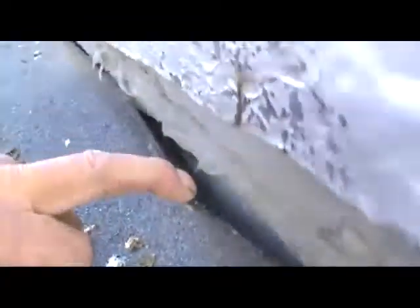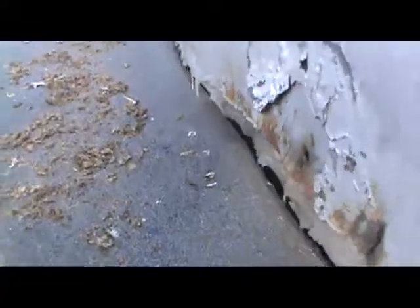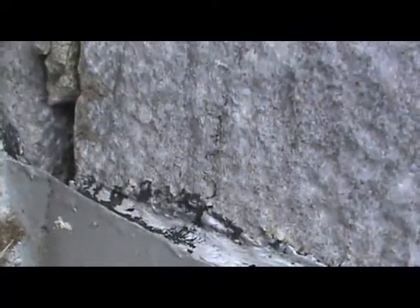Excuse me. Here's the back part. This is the tin. The tin's coming off, and again they put the felt up. The felt's up. Tin's all letting go. It's all let go on this one side. Again, they put another piece of tin there. It's in bad shape. Yeah, basically it's over and over. Everywhere you go, it's the same kind of crap job. Some work has to be done here.